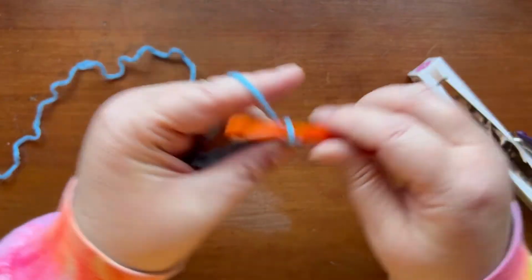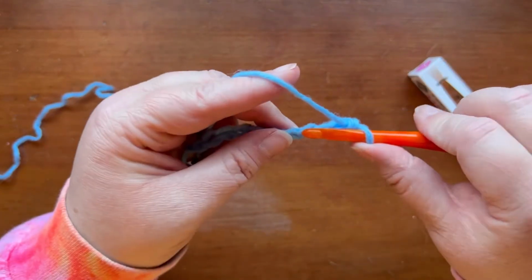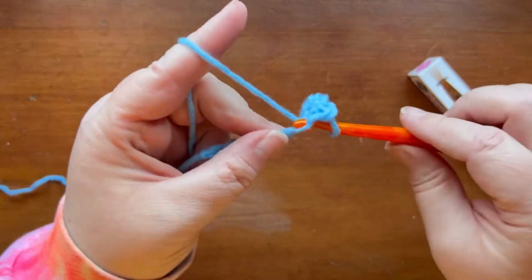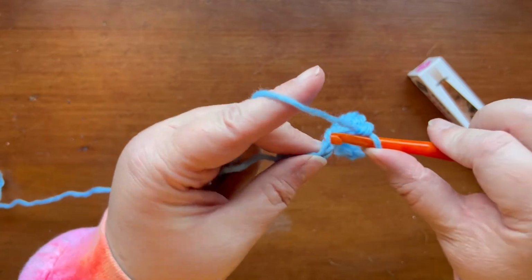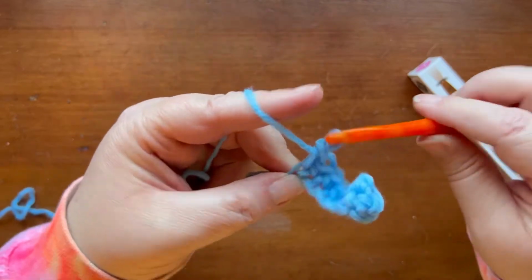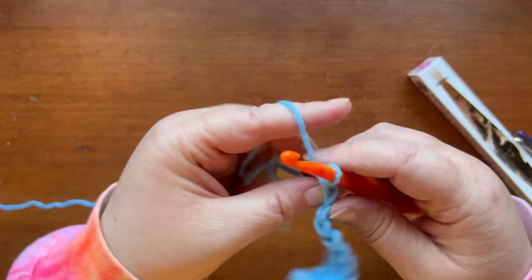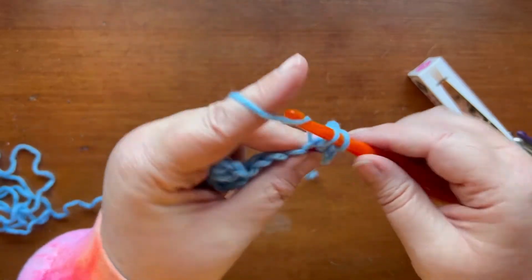Now I know with my Yarnology hook, I tend to crochet a little bit, I mean, I still crochet tight, but I crochet looser with my Yarnology than I do with my boy. I'm not sure why that is, but I just do. So I'm going to do a few rows with this hook, and then I'm going to do a few rows with the Yarnology, and then we're going to compare tensions and see how they match up. That way we're comparing apples to apples. Alrighty, I will be right back.